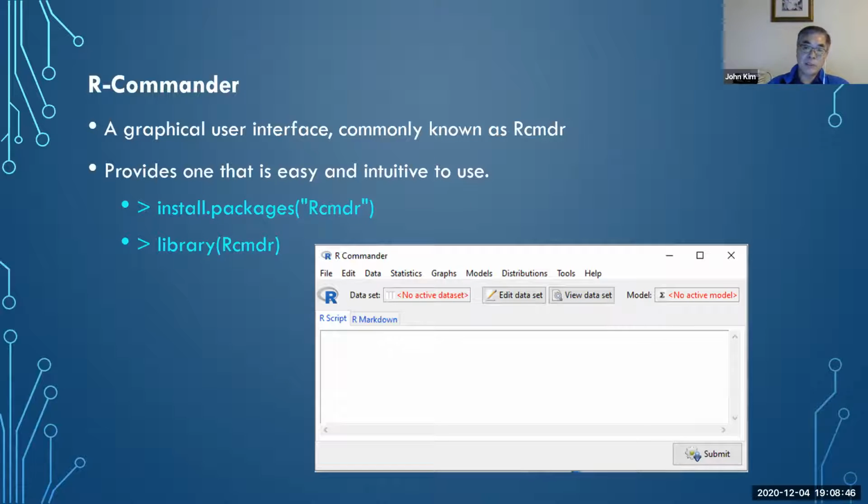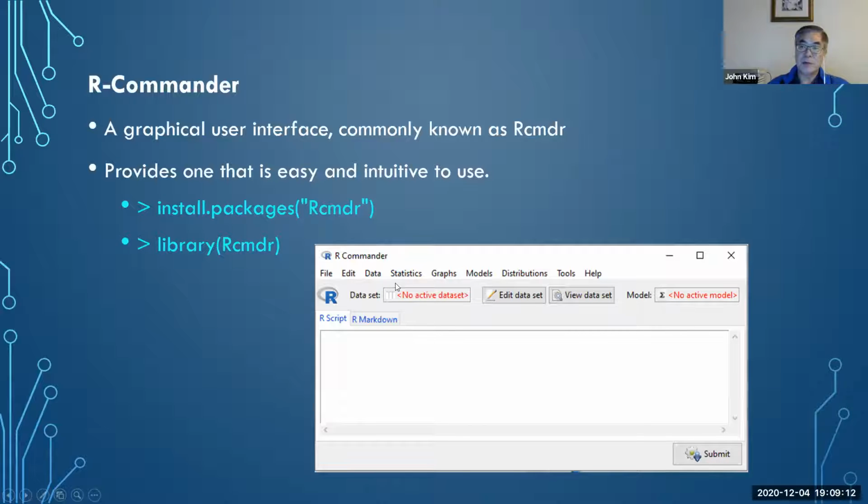R Commander. R itself is the engine. Then we use RStudio, right? R Commander is similar to RStudio. This one is a graphical user interface. It looks like this.